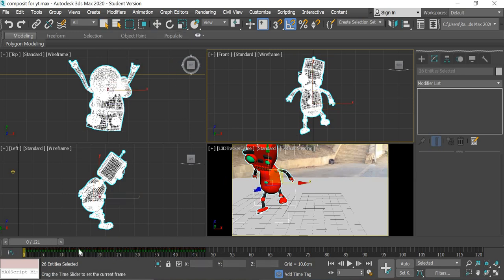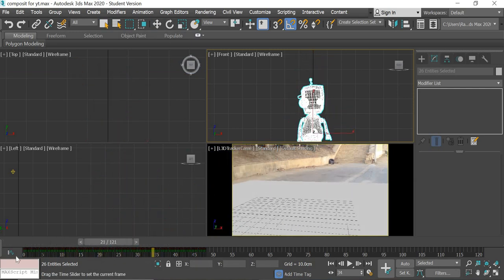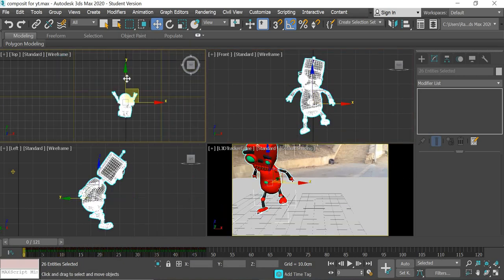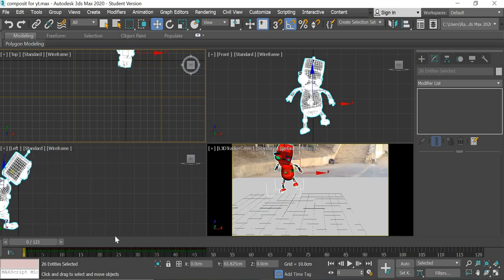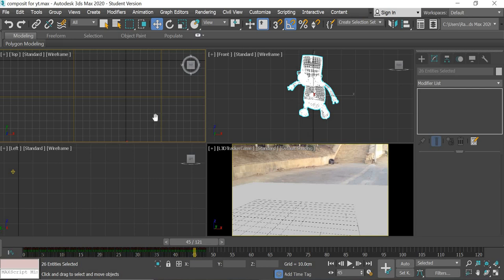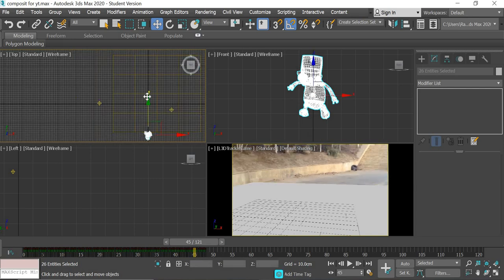Alright, so we have that character here. Now we need to position him in the right place. So I'll move it back, and then what I'm more interested in is where the character ends up.